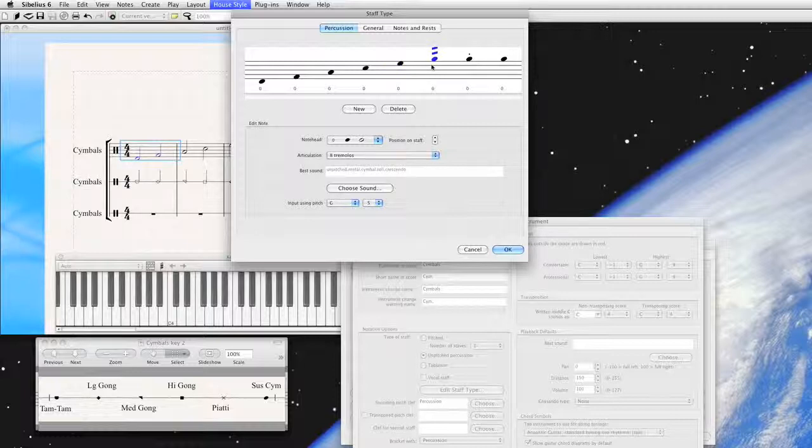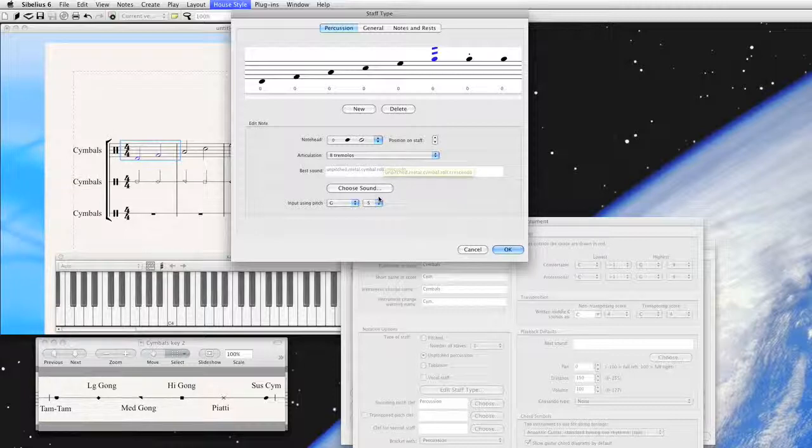Here Sibelius has not found an exact match in the Vienna library. Instead, it's doing what's called a sound ID. And we won't get into that too much, but essentially it's a generic way of identifying sounds. What happened is Sibelius didn't quite find a cymbal roll crescendo. It probably just found a cymbal, and so it found the next best sound.